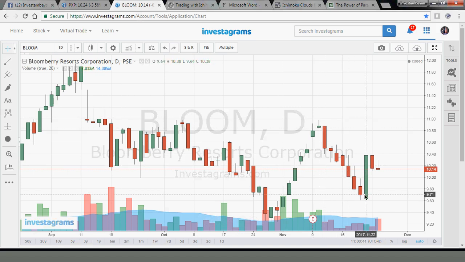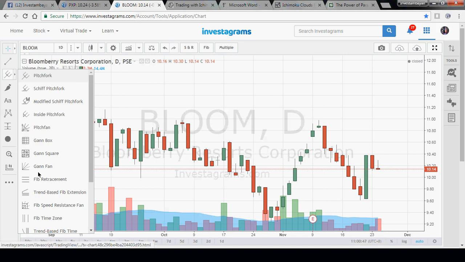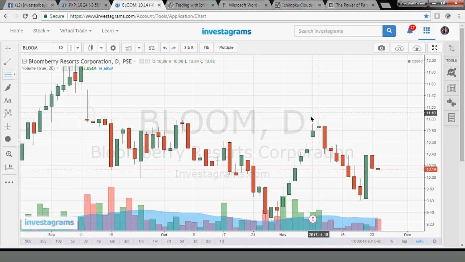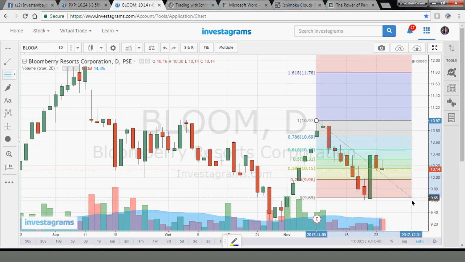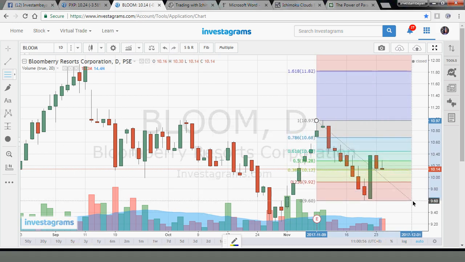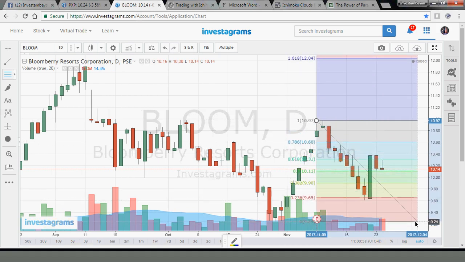Trailing stop naman yung hanapan natin or target. Kasi kung mag-shock siya dito, tumaas na naman siya. Possible na tumaas pa yan. Same thing, Fibonacci retracement. Sukatan natin siya dito. O dito pala.